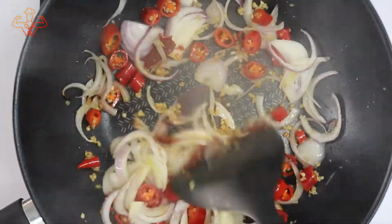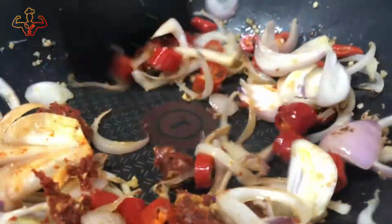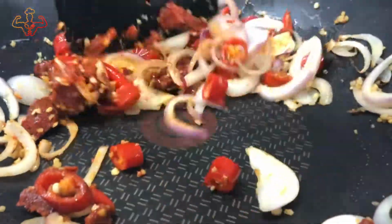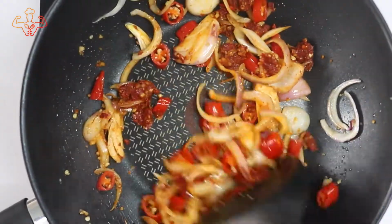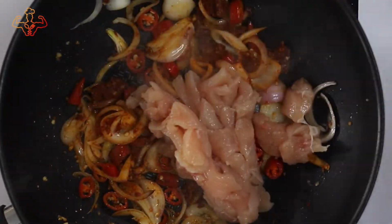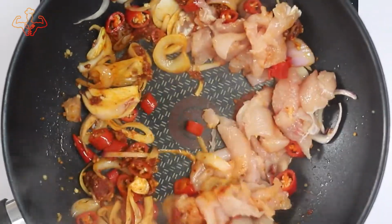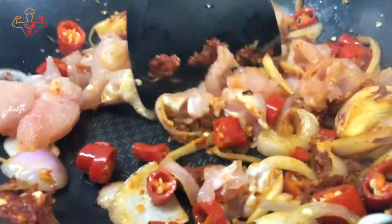For the red curry paste, you just need to chop it up and make sure you stir it in completely so it mixes in with the onion, garlic and chili. Takes about a minute. Once you're done that, add in the chicken breast first. So we're using 3 different proteins. The chicken will take a little bit longer to cook, probably about 6 to 8 minutes.